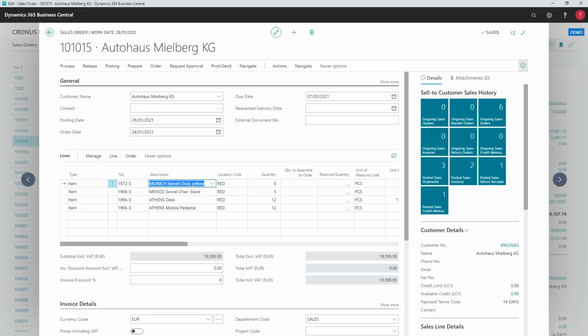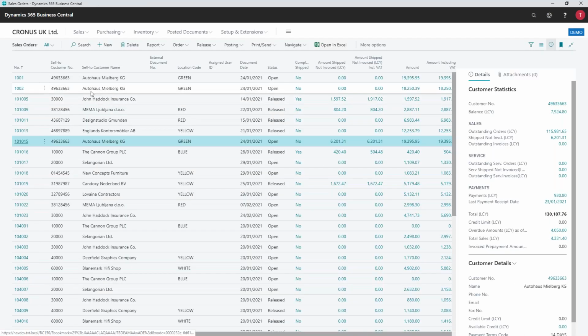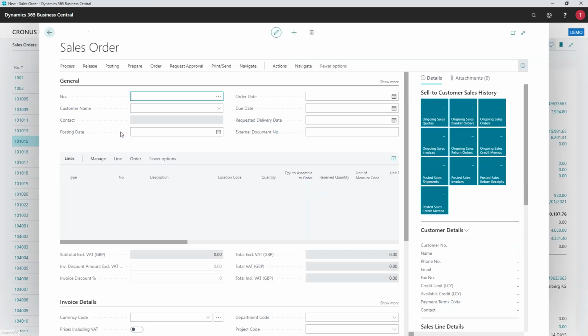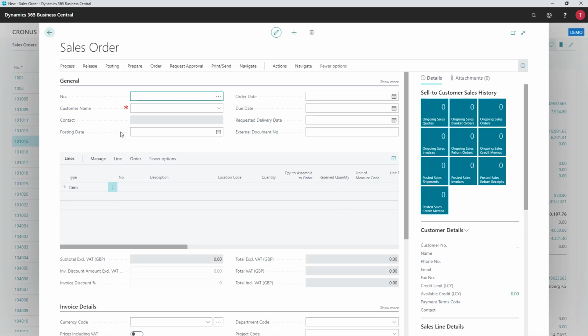Perhaps we're out of stock or there's a quality issue or something, but I went to the item master and I ticked this item as being blocked. Very useful if I now try and create a new purchase order, or if I try and create a credit memo where I'm going to use a copy document function, etc.